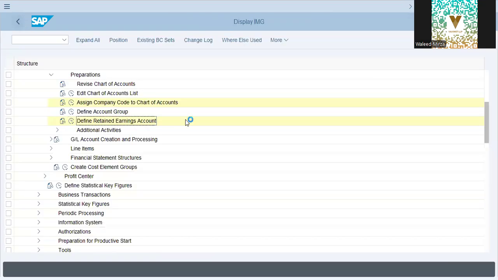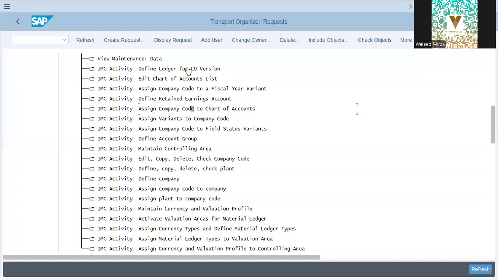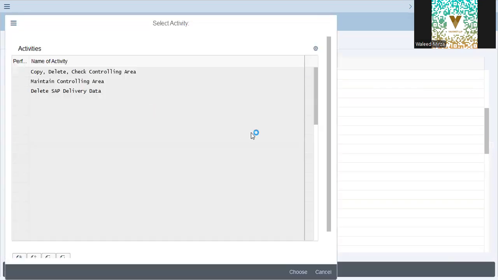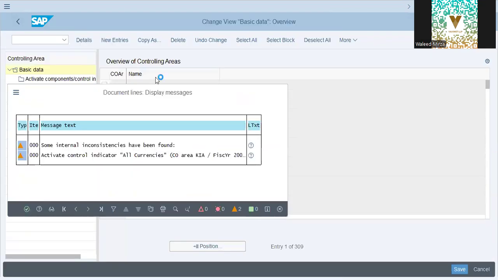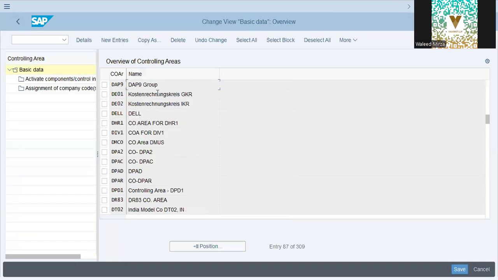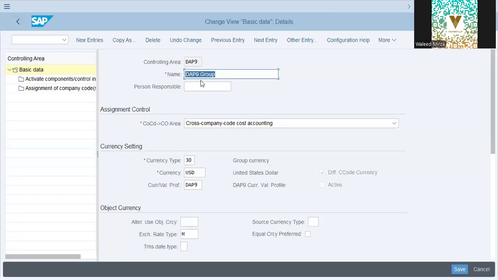Then comes the next big step, controlling area. We maintain controlling area. Tab 9, double click, cross company code, group currency, and legal valuation.